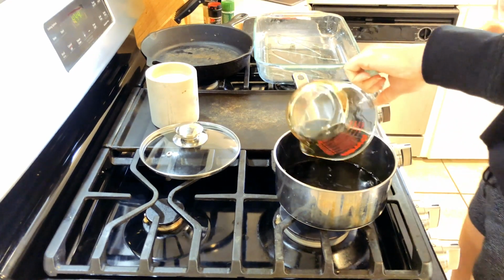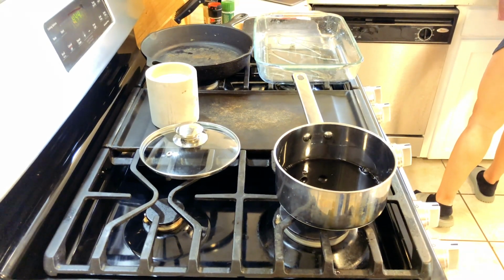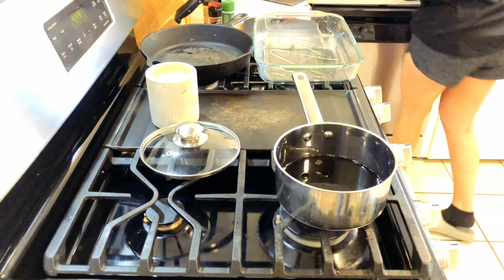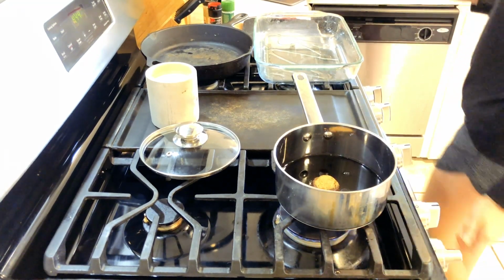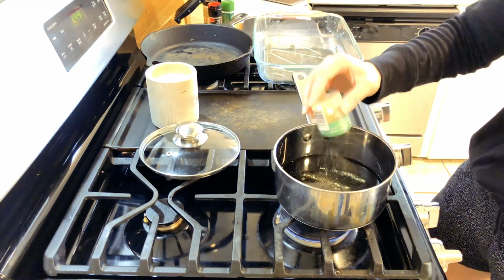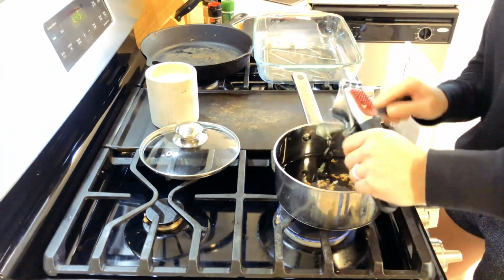Teriyaki chicken casserole. Perfecto. I like to do a casserole for my weekend meal prep, so this one caught my eye on Pinterest, and I think we're gonna give it a try. Take 3/4 cups of low sodium soy sauce. Half a cup of water. And then 1/4 cup of brown sugar. And 1/2 teaspoon of ground ginger. As you can see, I don't really measure much. And then all the garlic. And then just bring that to a quick boil.